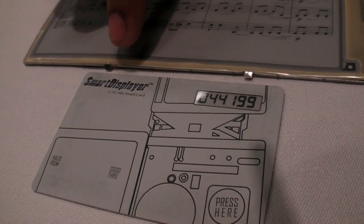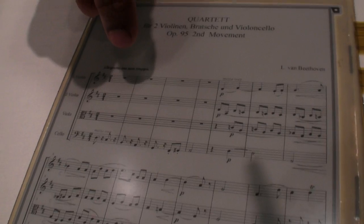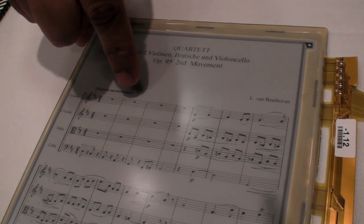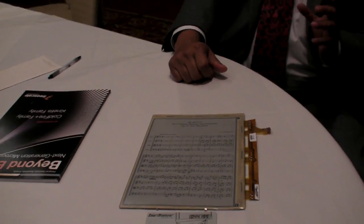We've already put e-ink displays on battery packs and also in memory sticks. There's a whole host of applications in the memory and battery segment — like fuel gauges that show how much power is left in the battery or how much memory is left. The number doesn't need to turn off — it can just stay on, using no power at all. This is a classic example of the bi-stable feature of the display. This image was put on this display a couple of months ago and has retained it. We actually have a display at e-ink that was switched off in the year 2001 and still retains the image — we have it framed on the wall in our office.